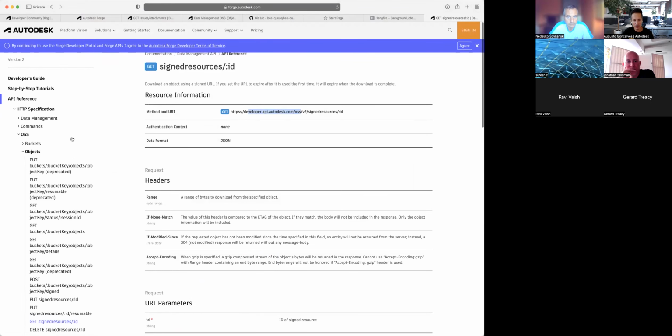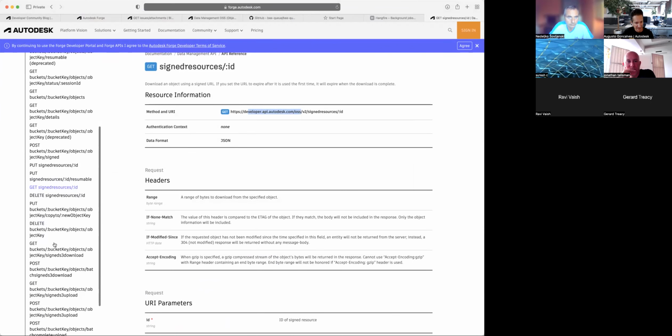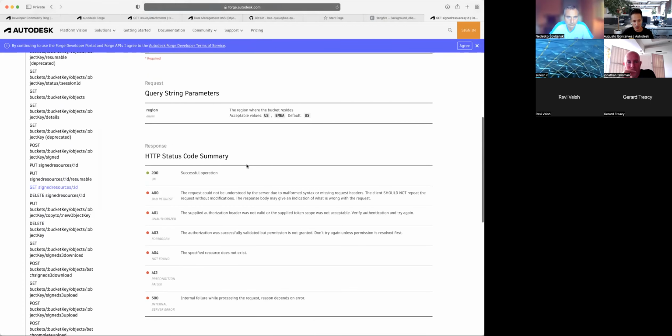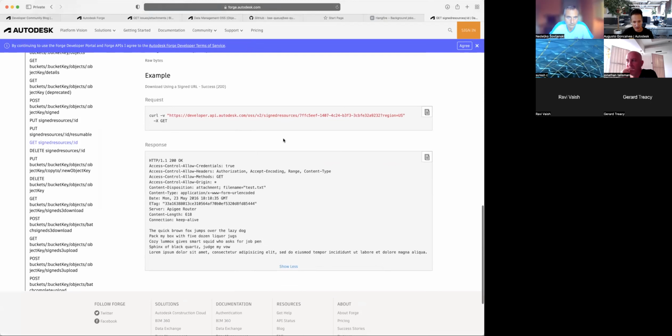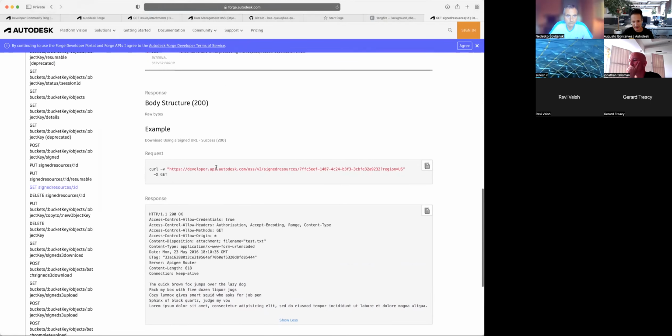What is deprecated is get and put, but there is also a way to get a signed resource like this. This endpoint will not change. The only thing that is changing is the response for this endpoint, because right now, when you say get, you get something like this.